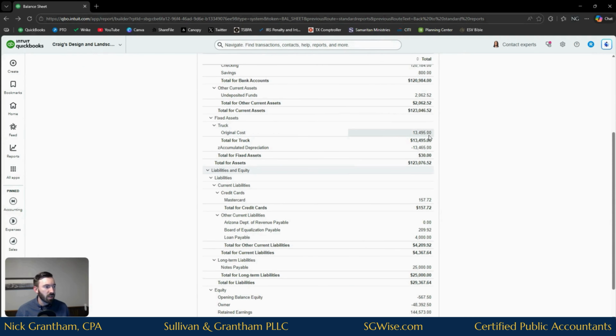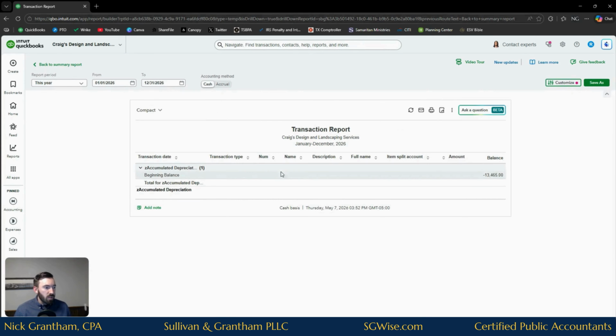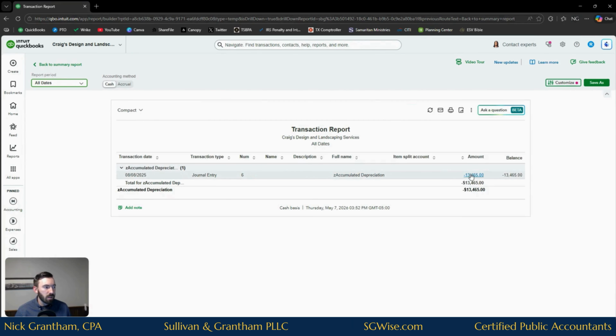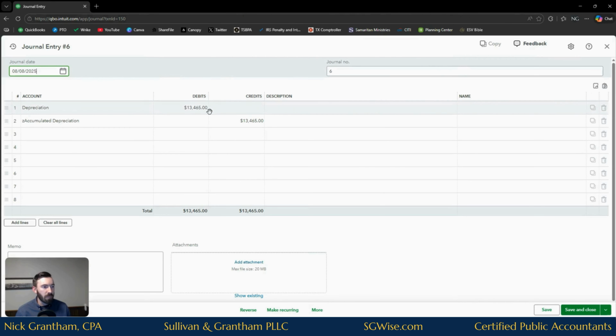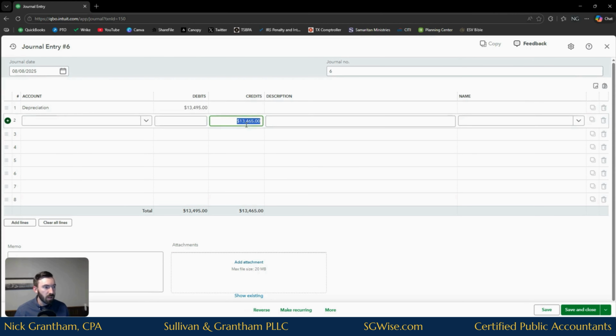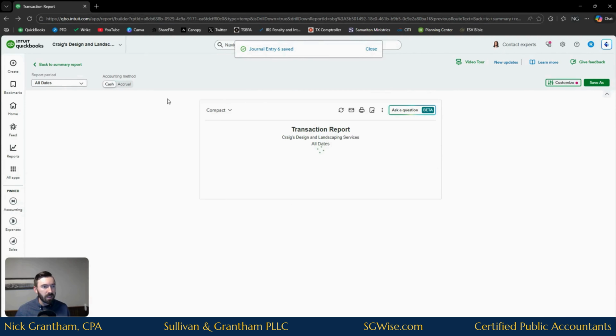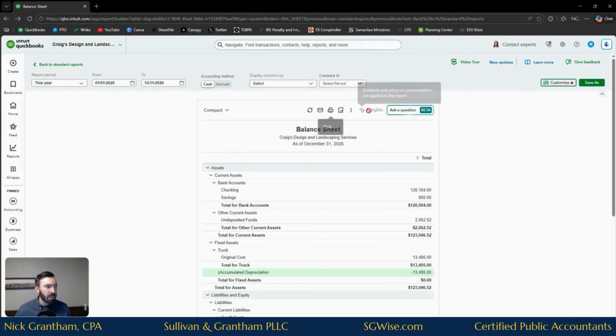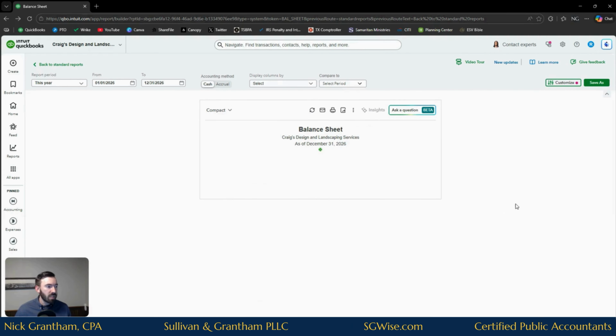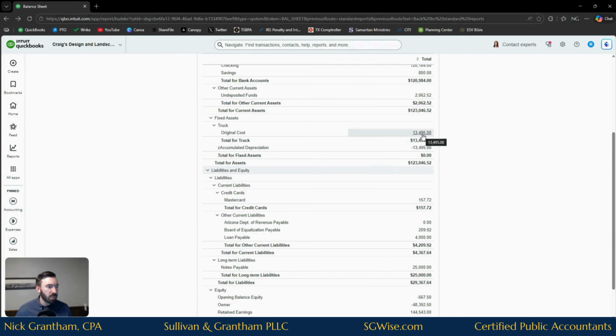Okay, so then when I look at my balance sheet, what that just did is it shows, hey, I bought this truck. Oh, I was $30 off. So I bought this truck for $13,495, and I'm writing all that off in 2025 on my tax return. So I want my QuickBooks to match my tax return. So now when I've added that journal entry on my balance sheet, you can see, hey, I bought this for this price, but I wrote the whole thing off. So my tax basis in it is 0.